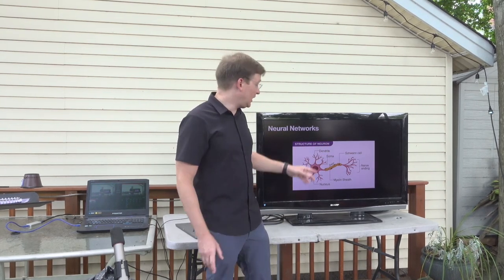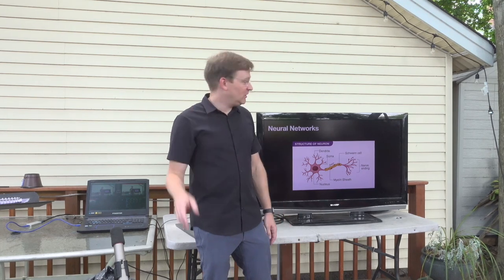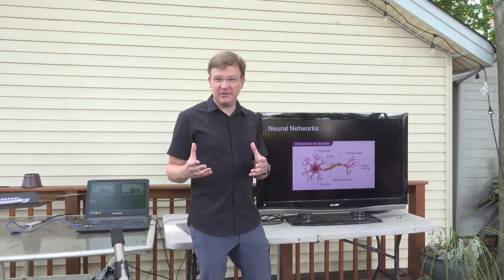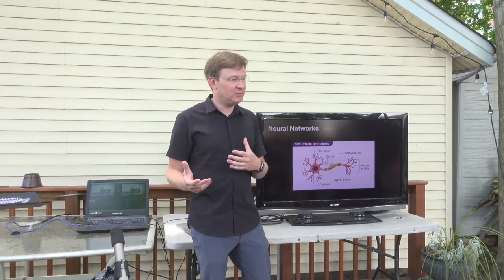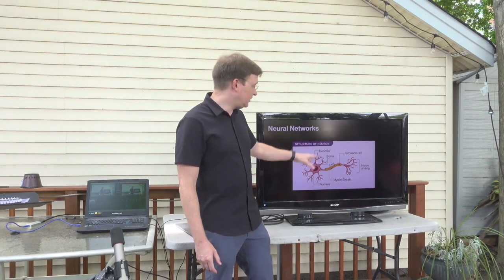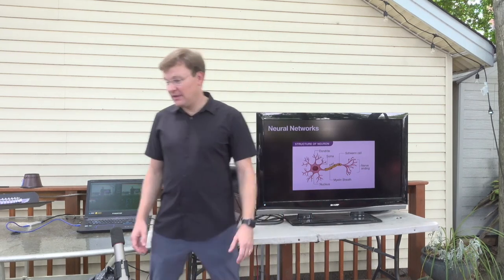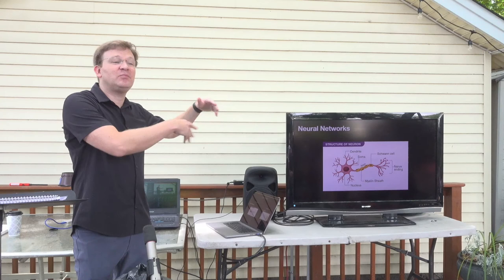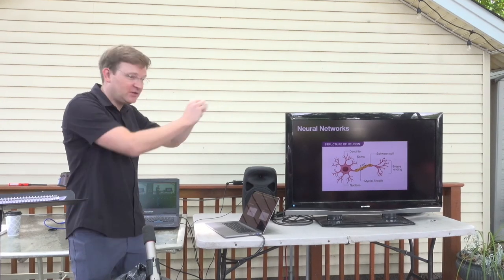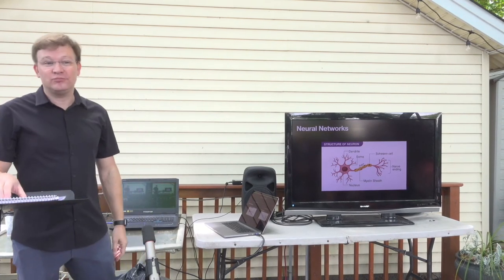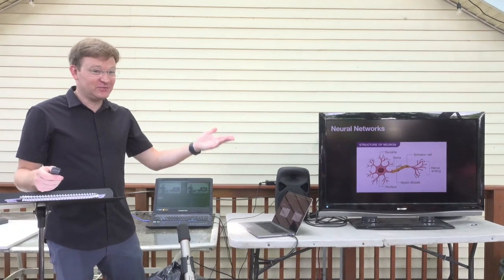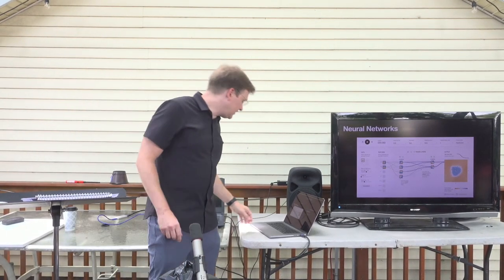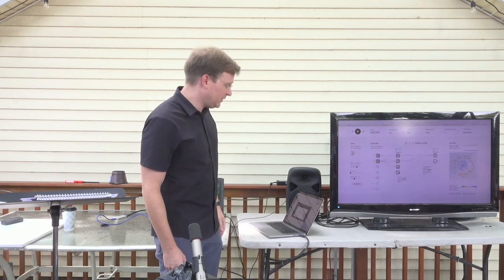There's also a lot more to this in terms of hormones and other chemicals floating around. But people trying to think about how a computer could be more human use this really simplified idea of inputs coming into a cell, and then depending on how it's configured, maybe the cell will shoot a signal to the next one. So let's take a look at a bigger one. Let's take a look at an example of this.